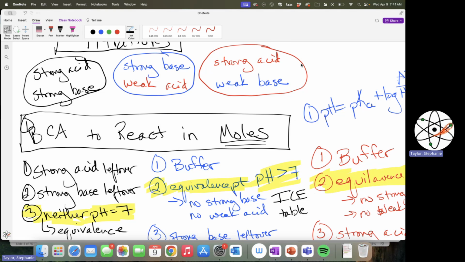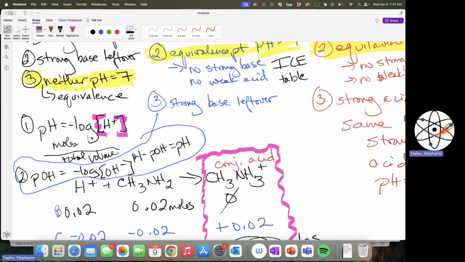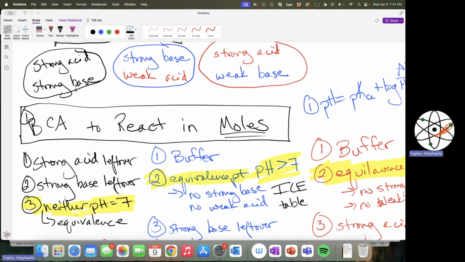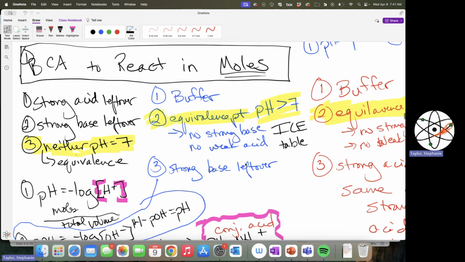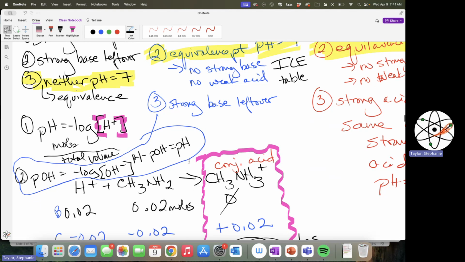So basically, whenever you have strong acid, pH equals negative log of the proton concentration is a way to solve the problem if strong acid is what's left over. And if I have strong base in my titration, here's strong base on the strong acid, strong base in strong base, weak acid. If that's the case, and I have strong base left over, which can happen, then I deal with the pOH version. So again, there's 2 different scenarios where that equation comes into play.